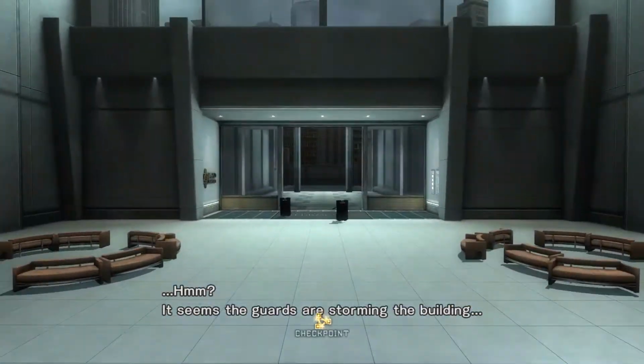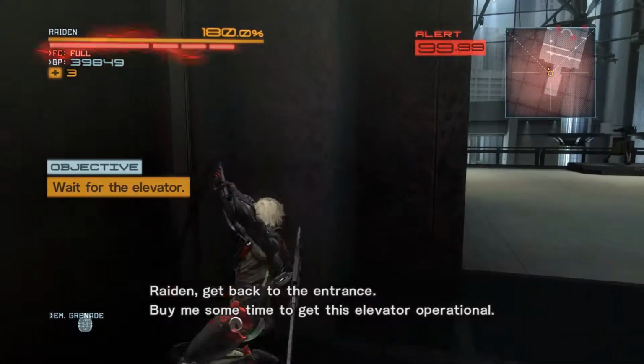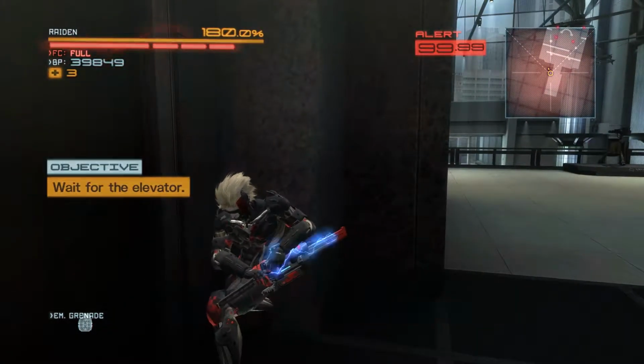It seems the guards are storming the building. Raiden, get back to the entrance. Buy me some time to get this elevator operational.